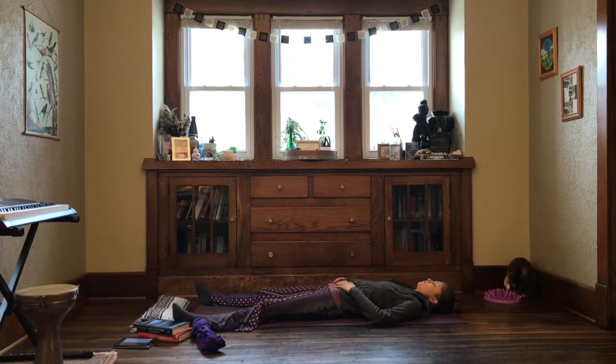So this practice is a feel-good, gentle flow. So there's nothing you have to do. There's nothing you should be doing. I really want you to focus on what feels good in your own body. As always, I am just a guide. You are the most knowledgeable person when it comes to what your body needs, what its limits are, and how far you want to go.